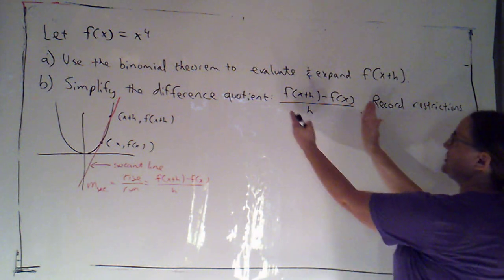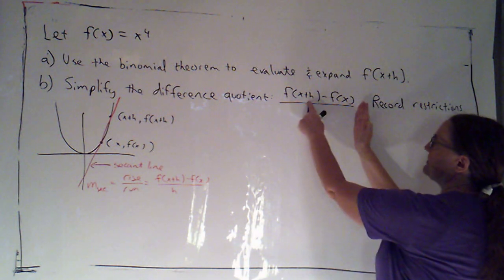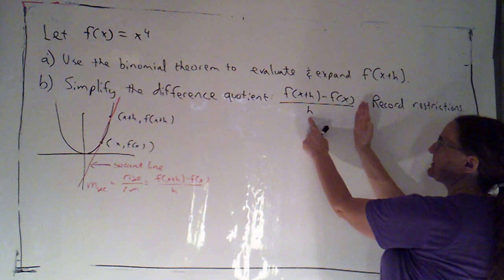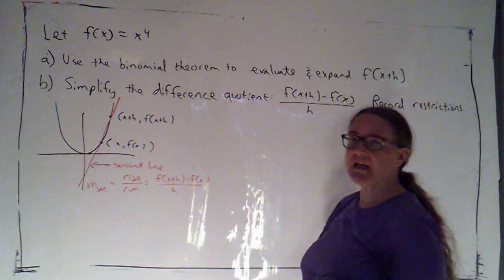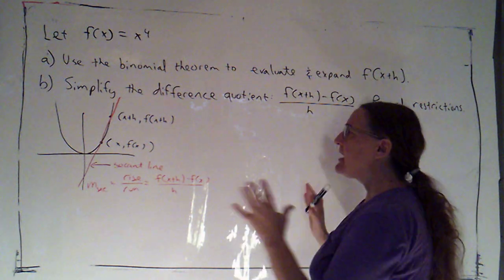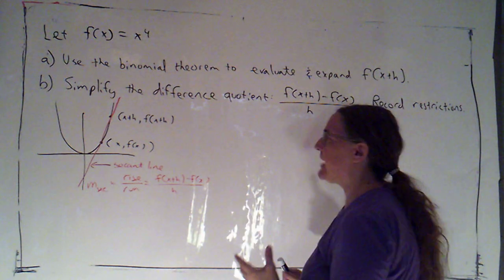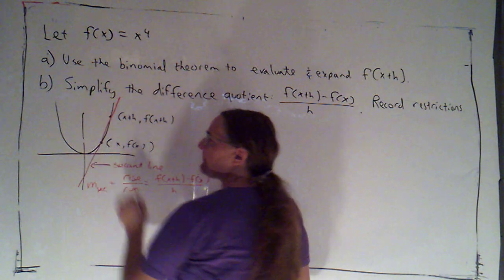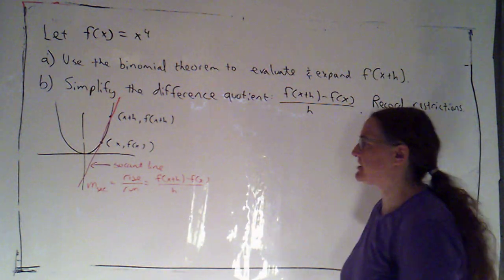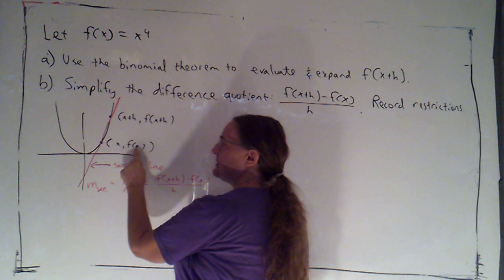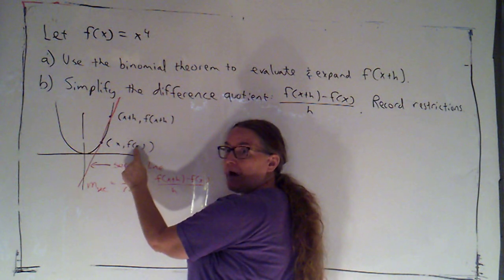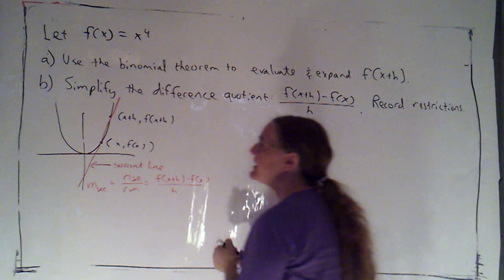Now the difference quotient is just this fraction, f of x plus h minus f of x all over h. And here I've drawn a picture to remind us of what that looks like. If I have the graph of some function f of x, now here I have graphed a function that looks somewhat like x to the fourth. I would have a point on it, x, f of x would be the name of that y value. And then I'd have a nearby point.